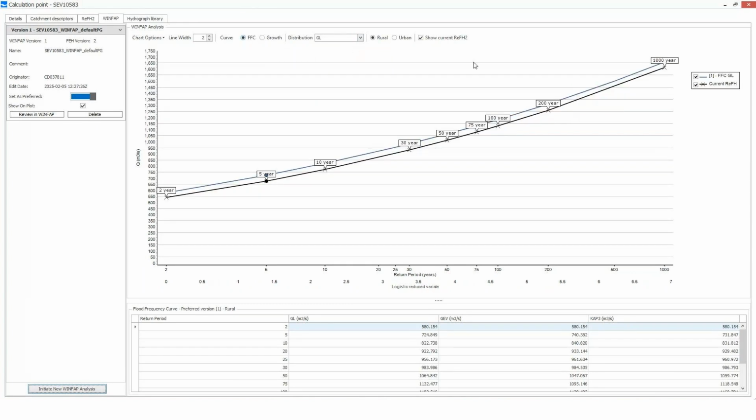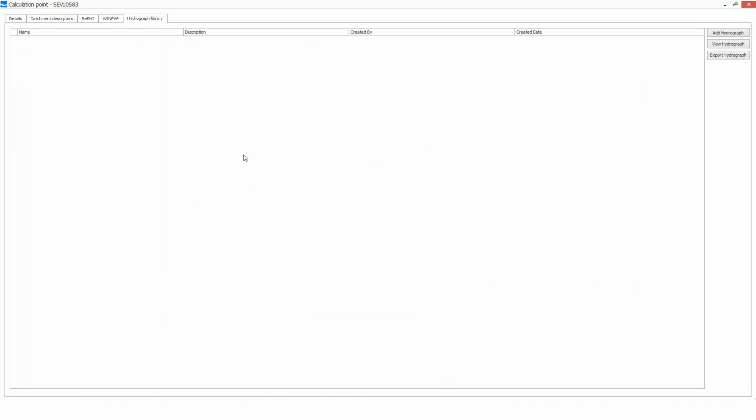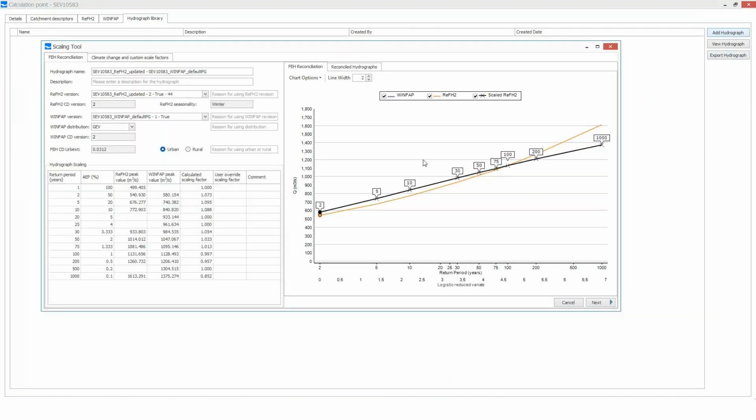If I have the FFC, it will allow me to show the current ReFH2 analysis as well. So this would be the preferred one under our ReFH2 tab. If I go to my hydrograph library, I will have to add a new hydrograph.